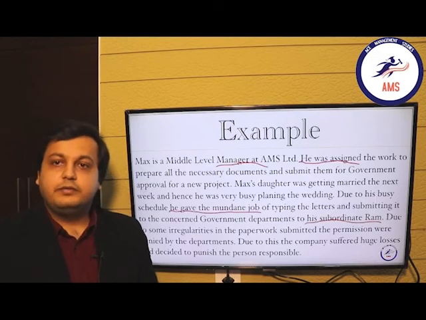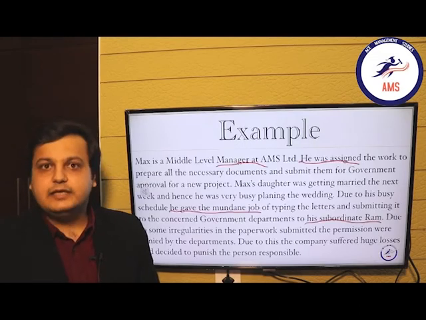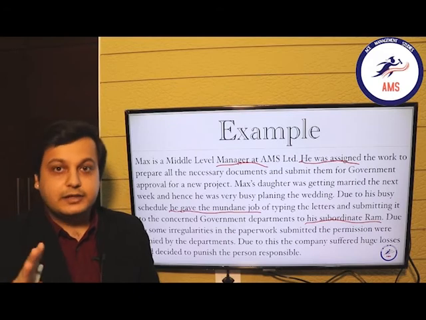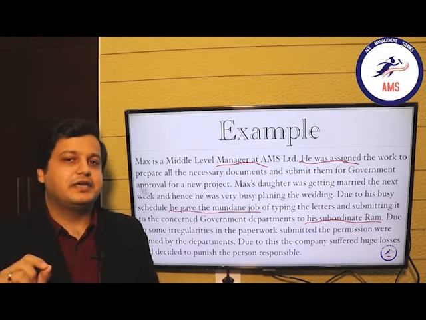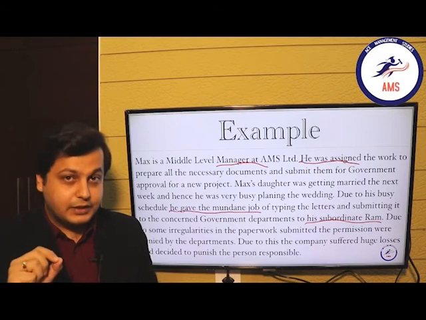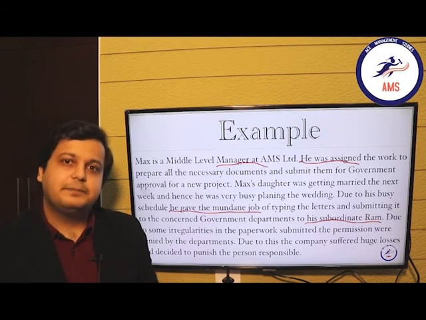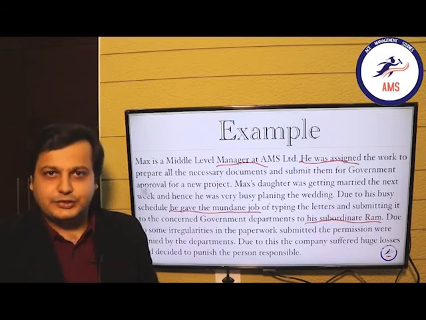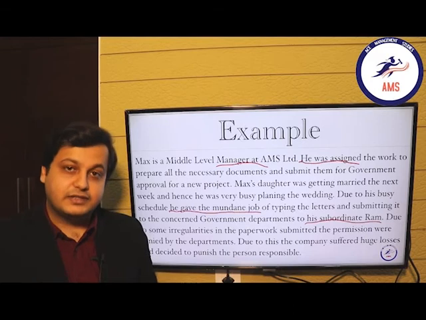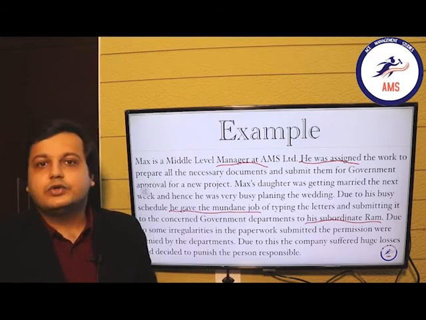Now, from here we can already see that he only gave his authority to Ram. However, he did not give his responsibility for the work to Ram. So this concept is clearly delegation. So we have found the answer. Now it's time to make a mental note of the answer.